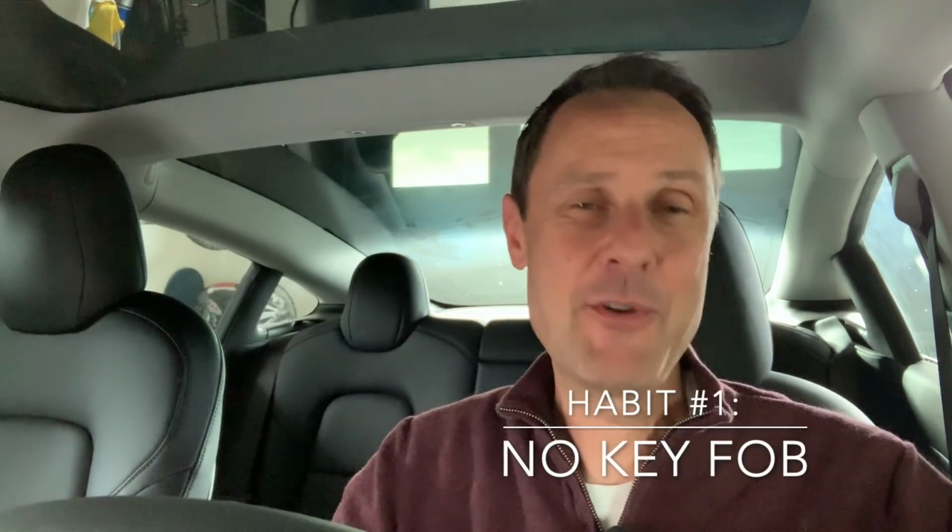But what I wanted to share were some of the habits that I've noticed I've developed while owning this electric car, the Tesla Model 3. After signing all of the paperwork at the car rental place, the first thing they handed me was the key fob, and I had to remind myself what it was used for. I know what a key fob is used for, but the point I'm trying to make is that I'm one of those people who has fully embraced the fact that the Tesla Model 3 doesn't come with a key fob. I love it.